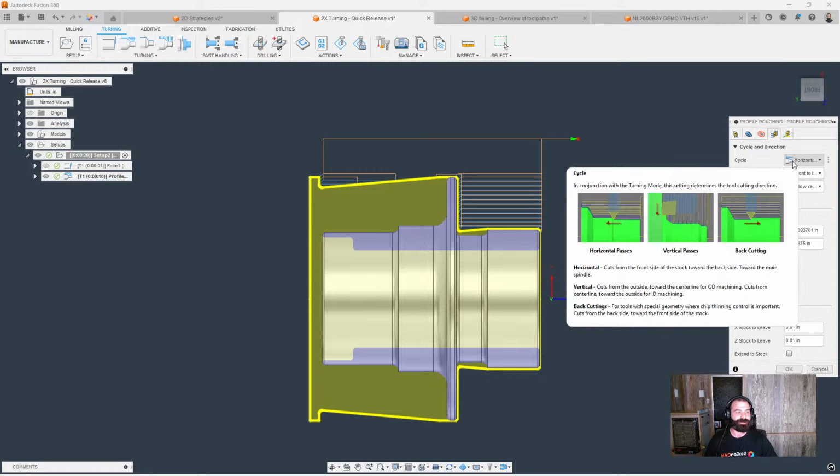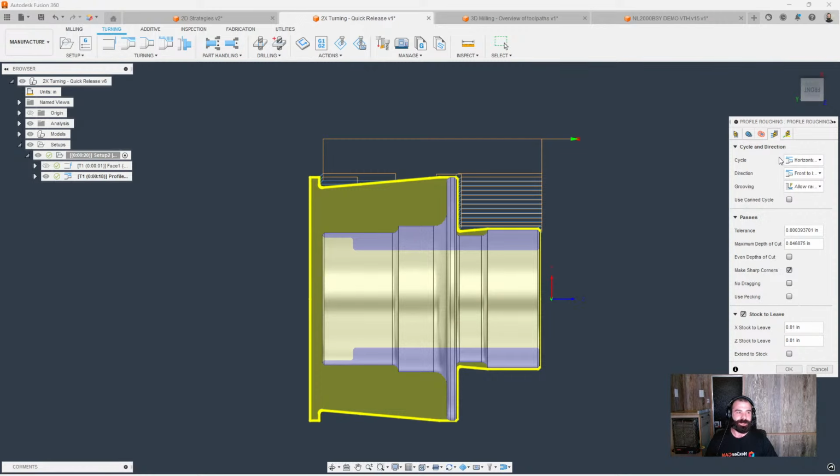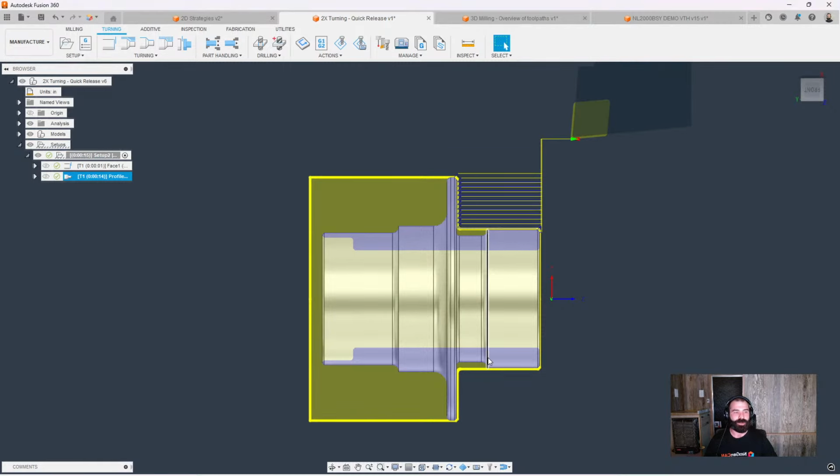Again, something very common, another quick tip here: when you're trying to edit the blue lines, and I say the number of blue lines or where the blue lines are going, it's always going to be in your passes tab, and that's where your blue lines sit. So again, in this case, I don't want to allow grooving. Go ahead and hit OK.